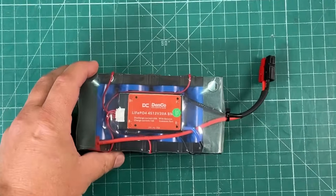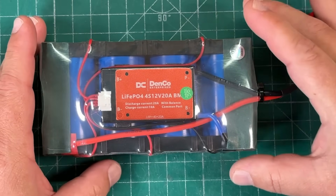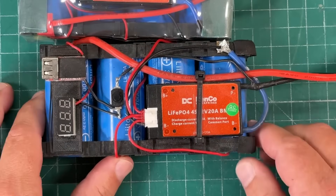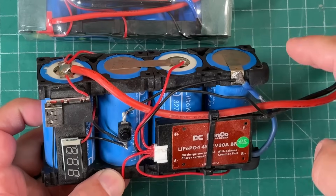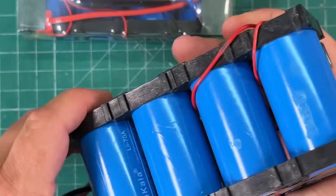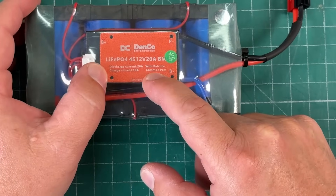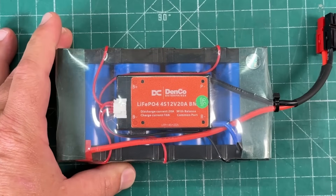So this is the battery. Let's embiggen it for you — he built this for me. You can either buy this as a kit or buy it separately. Here's another one that I have; this is one that I built, that's why it looks terrible. You've got four 32700 cells — lithium iron phosphate cells. It's five and a half amp hours. It has a 20 amp BMS. These are from DALI, but he has them made. Notice the Denko — these are legit batteries.